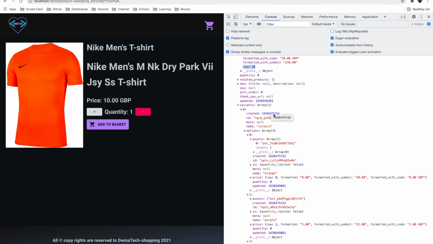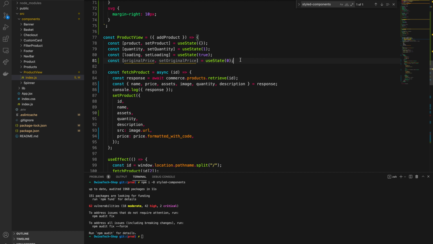This state will be called original price, and the original price by default will be 0, but we can set it when we call this function here, and then it will be price.raw, and this is the original price. We can use it later to calculate the final price.